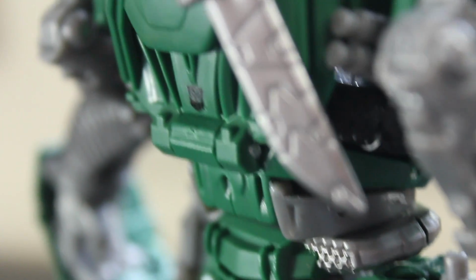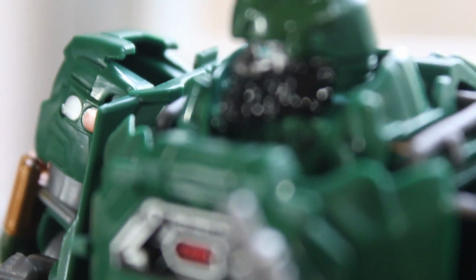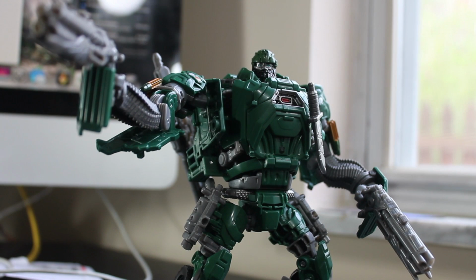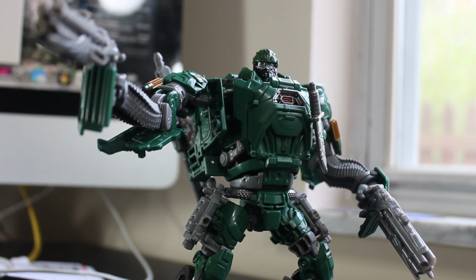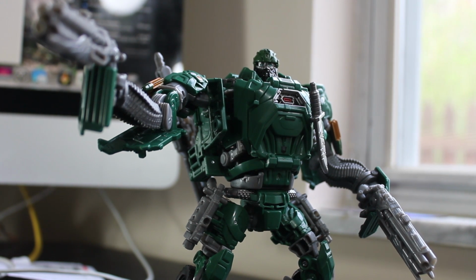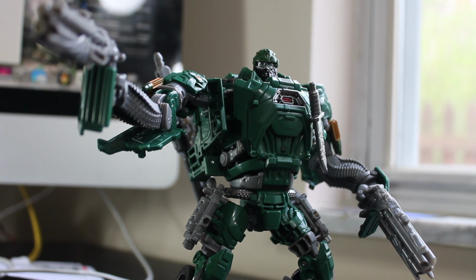And as sad as it was to see Ironhide go in the last movie, spoiler, I think Hound is more than a suitable replacement, and could easily surpass Ironhide as a weapon specialist. And this toy is a definite must buy. Loads of fun. The weapons are great. The toy is great. The transformation is great. Definitely pick this one up.